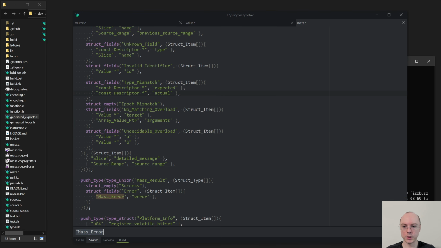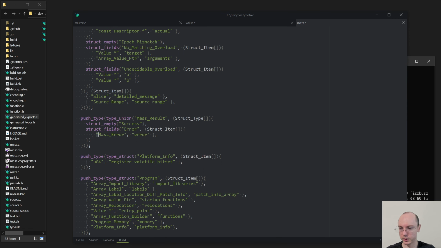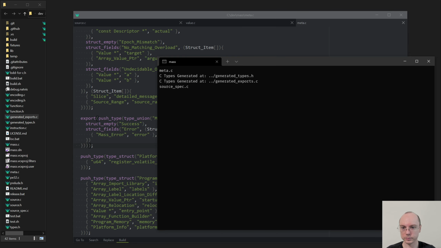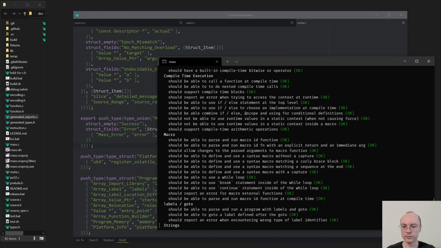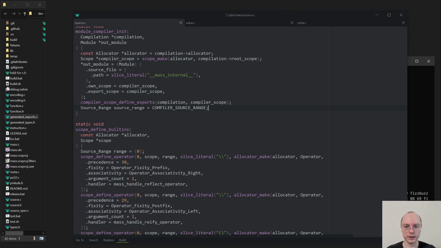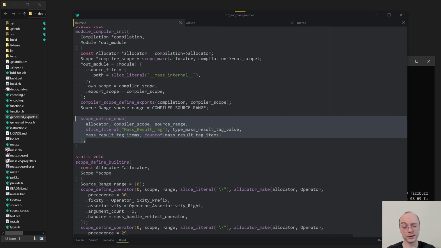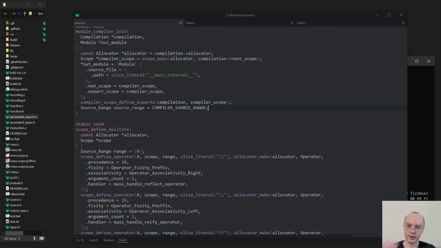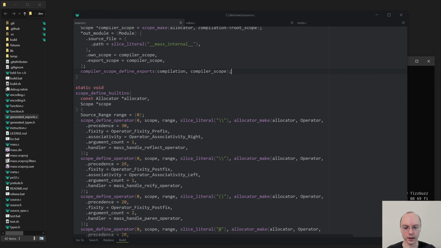Okay, mass result. We are right here. Export, and closing brace. Right? And that's actually, the reason it didn't fail, even though this here, is because right now I don't actually check for overloads on non-function, which I should be, but that's a separate topic in itself, which is something I should do later on.